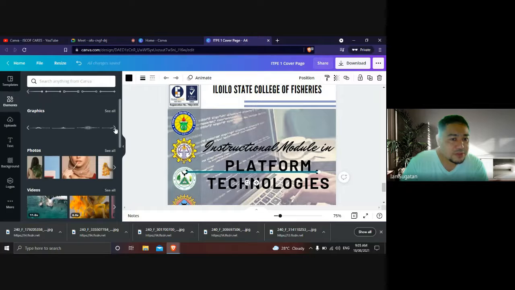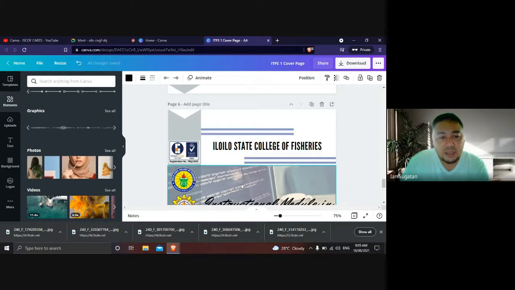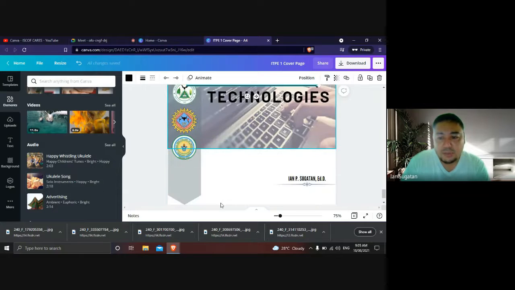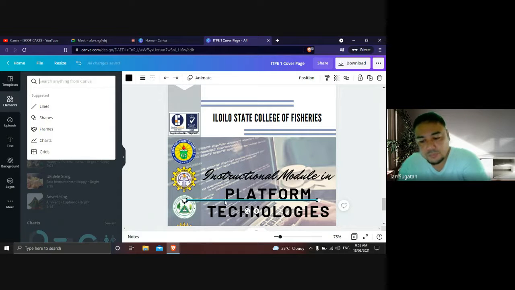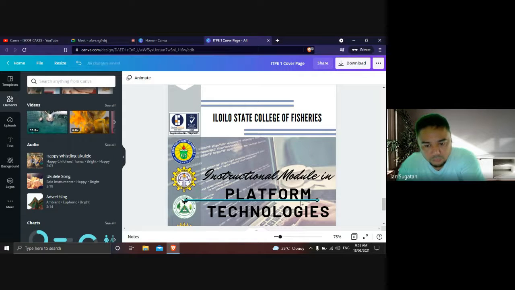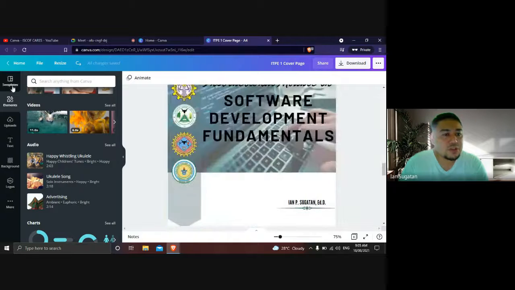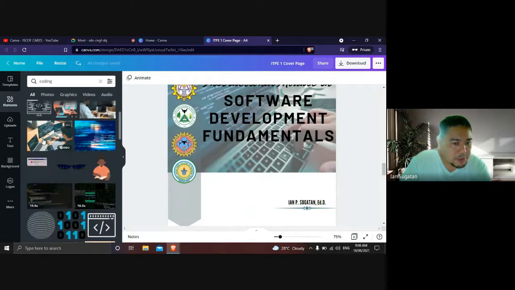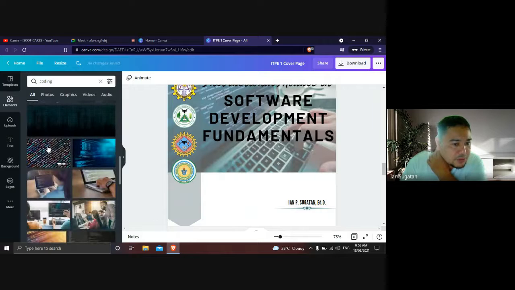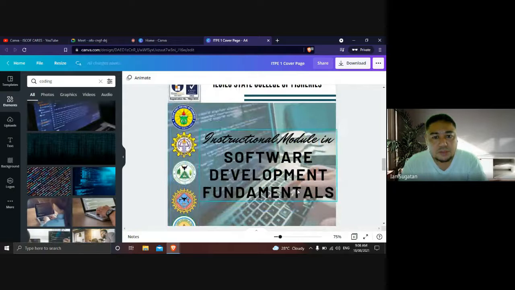So you can actually select graphics that you wanted. Depende sa pag-design ninyo. So if you don't want to download pictures from the websites, you can search here sa Canva mismo. So if I'm going to search for coding, may ari na nga daan ng mga pictures na the same sa tong last time. So you can choose lang no. I think this one you can download this na and butang niyo sa background niyo.